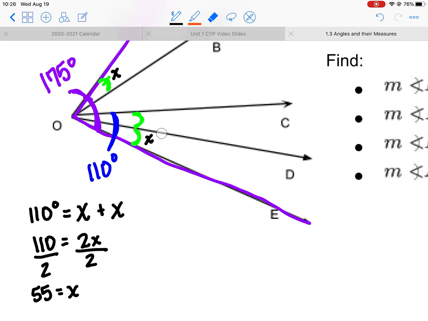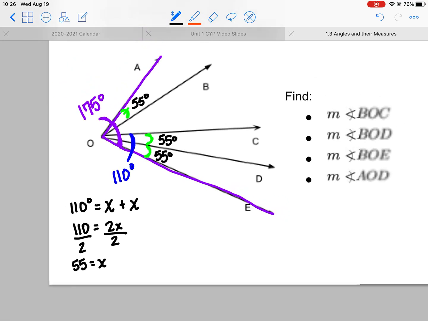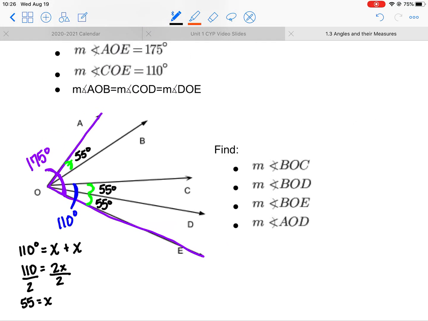So each of these angles that I've labeled as X, I now know are 55 degrees. And that even includes the one that I didn't use. I can go on and label it as 55 degrees. So I used this statement right here that all of those were equal to find that they were all 55 degrees. So now I have those. Now I just went through and checked, and none of those are anything that it asked me to find here, but they were important information. And now I can try to work through my list and see if I have enough information.